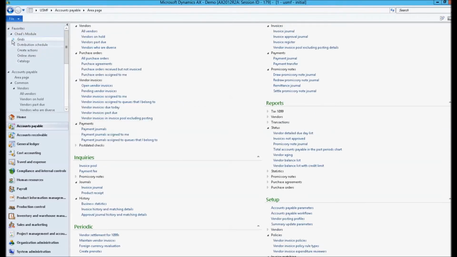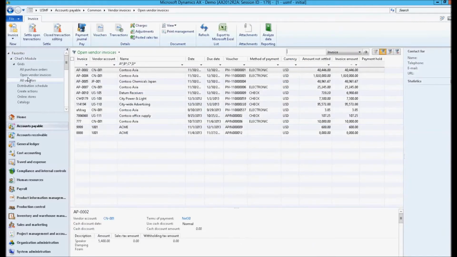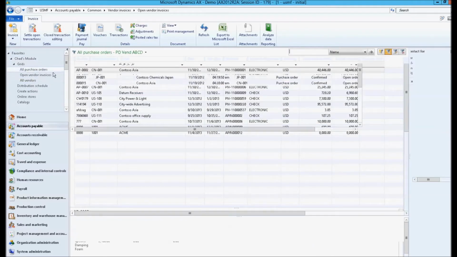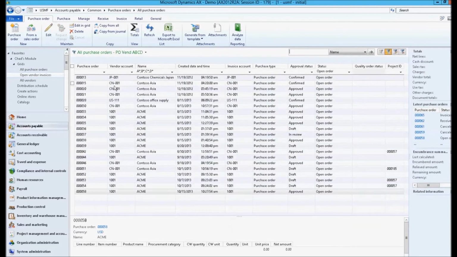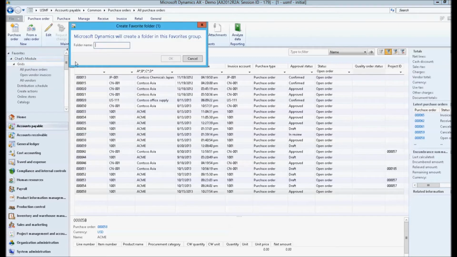So now I'm going to go ahead and come in here, and I like to break things into actions and reports, or grids and reports. But now you can see I'm just demoing here how we get there. The next thing we're going to do is add a second folder and call it reports. So now I've got my grids and I've got my reports.